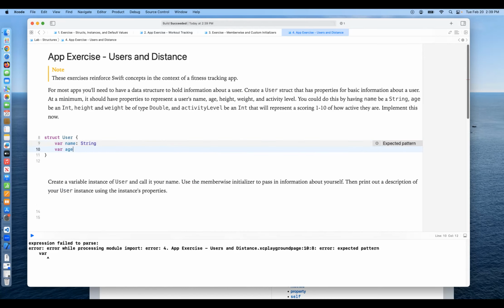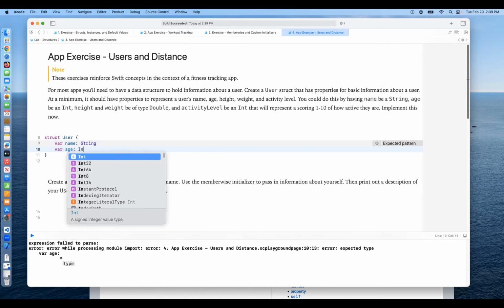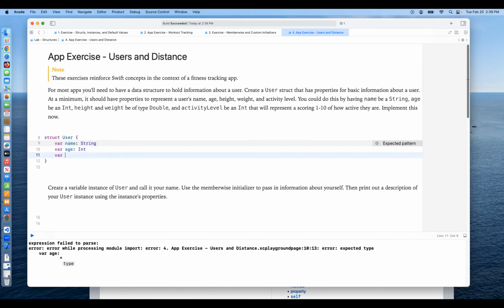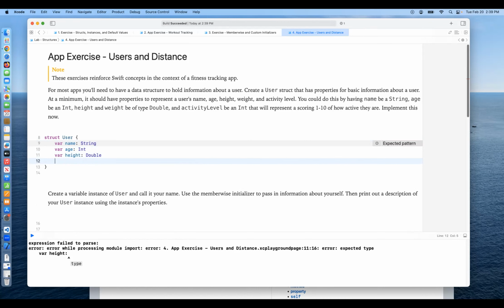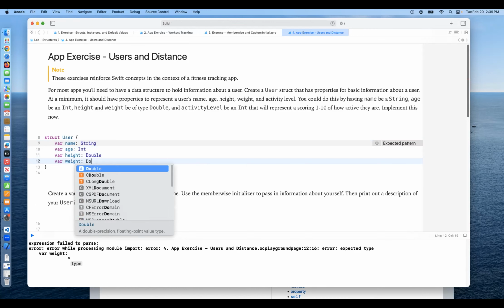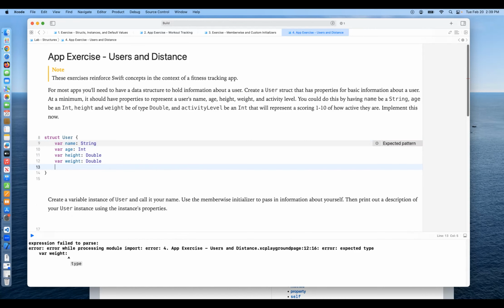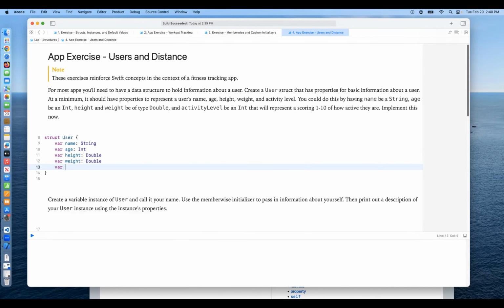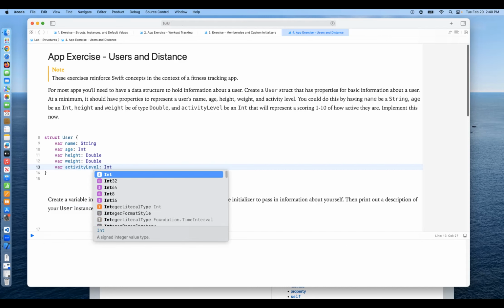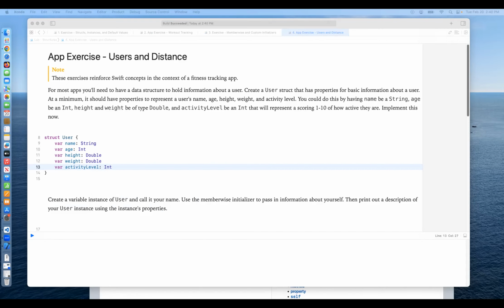Then we're going to do an age, int, height, double, weight, double. And then what was the last one? Activity level. Of type int. That's going to be on a scale of 1 to 10 for activity level. Right, but there's our struct. We have the pieces in place at least.